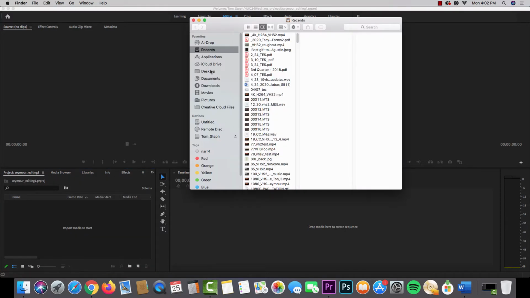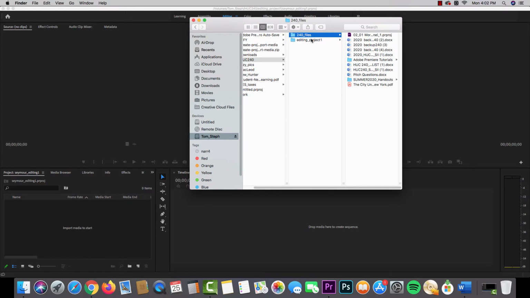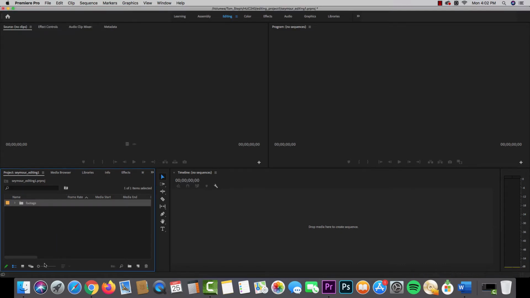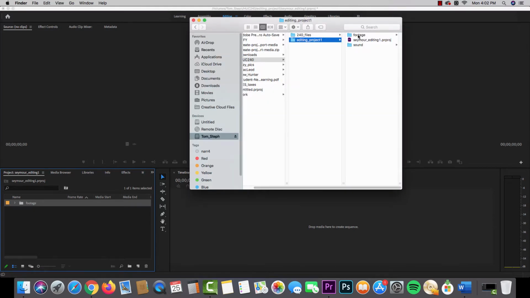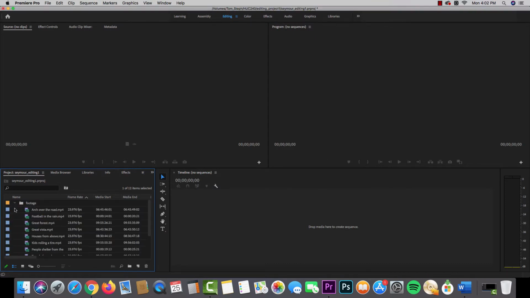Okay, so the easiest way to do it is actually go to where your footage was, and drag in your video footage. It'll import that, and then you're gonna drag in your sound footage. And then if you tab down, you can see the files are here.